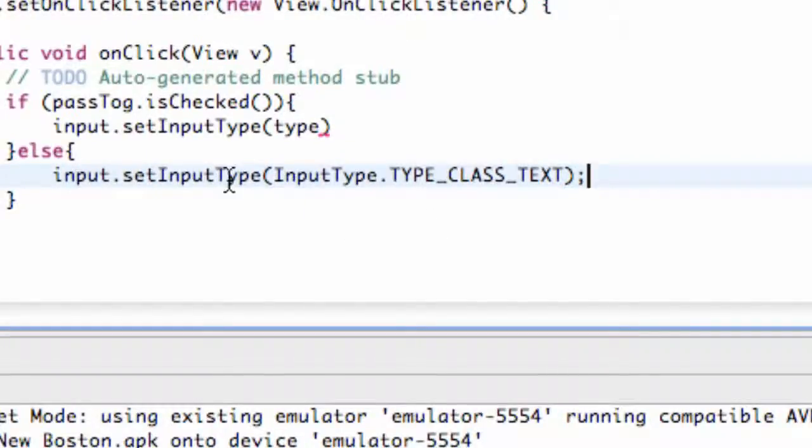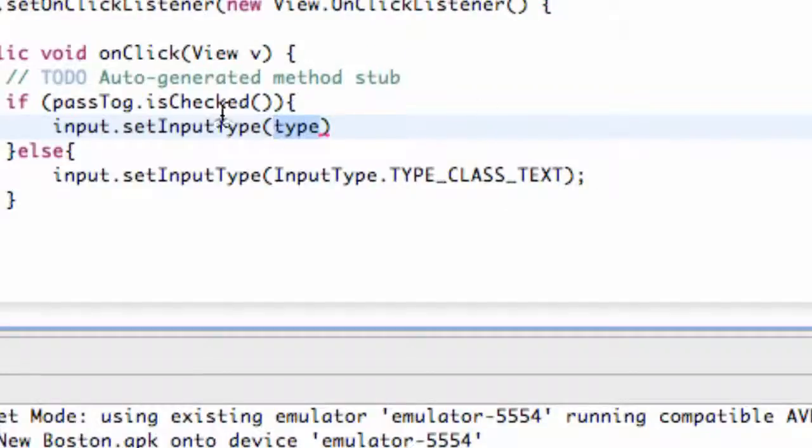Now we need to do the same method for if the toggle is on, and it's going to be a little bit confusing. This tutorial isn't so much about learning how to set the input type. Well, kind of, that's basically what this tutorial is. But knowing all the fine details at this moment isn't that important. Like I said, we're building a reference application that you can go back and refer to when you're developing your own apps, and learning Android along the way, obviously.